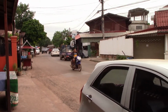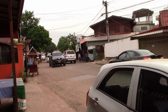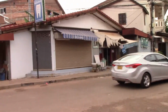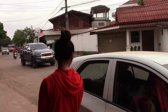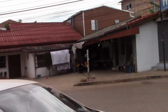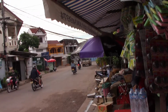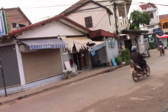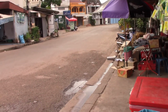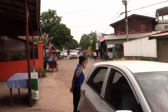Vannaly said since she got here last time, she sees so many more vehicles, the four wheels and two wheels together. So she doesn't feel comfortable driving here because there are too many cars and bikes. And I've been walking around all this morning, but I haven't seen a single traffic light, so each and every intersection in this town is very chaotic, and I don't know how they can figure out who goes first or who goes next. And I'm pretty sure, I just have to assume, there are a whole bunch of traffic accidents happening right now in Vientiane.